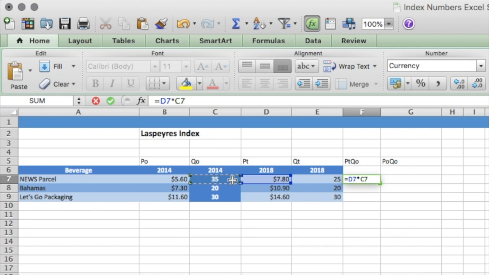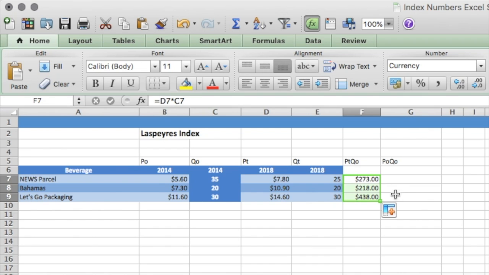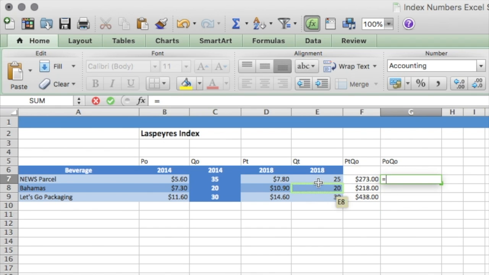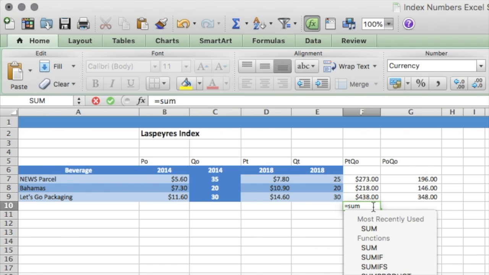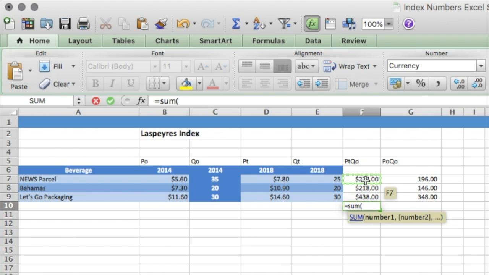We just multiply it and drag the column down, and that's how we get the rest of the values for that column. And on the other column we will be multiplying the past value with the past quantity, and then we just drag down the column, and that's how we get the rest of the numbers, and we do the sum at the end of each column.